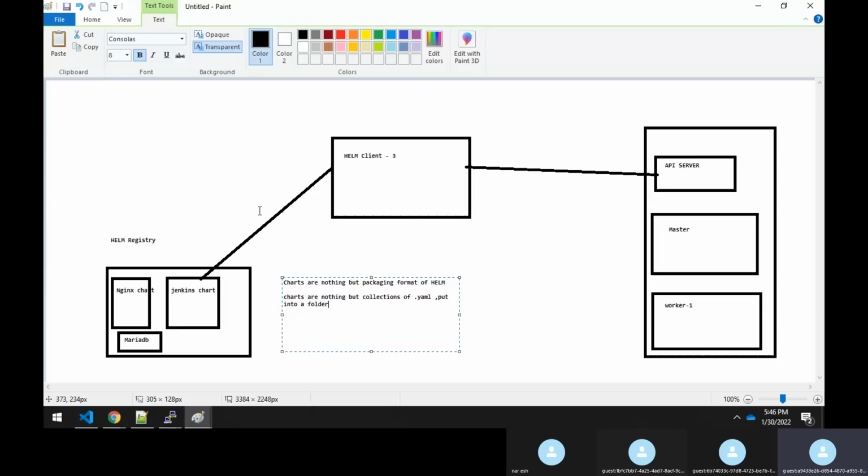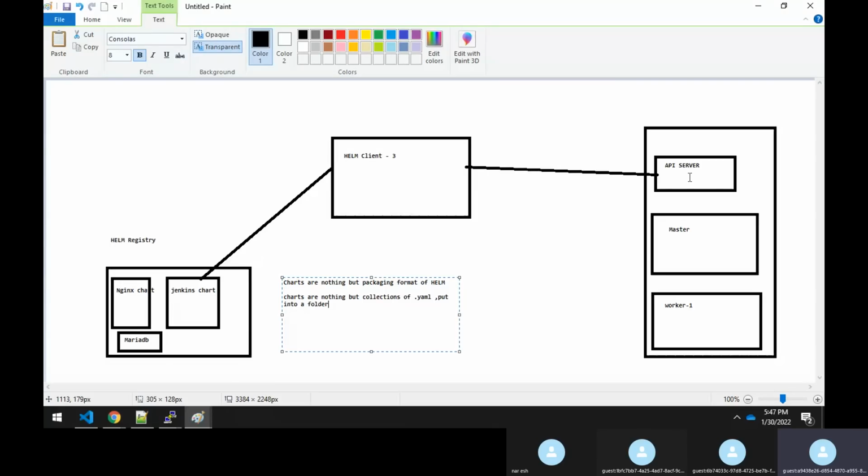Like in case of a Docker registry, you have a collection of images, right? Whenever you say, Rajesh, I want to deploy an Nginx container, what you'll do, you'll say docker pull nginx. Whenever you want something like Apache, you say docker pull apache, right? So you can run any kind of an application with the help of an image, and all those images are placed in your Docker Hub. It means that it's been registered as a Docker public repository.